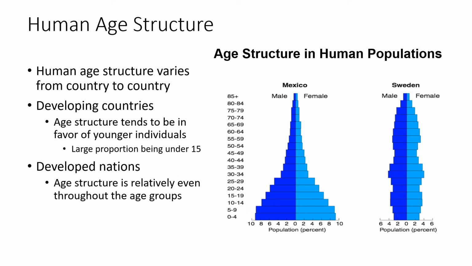These age structure pyramids are going to vary depending on what country you're looking at. So as you can see, in Mexico, it's very bottom heavy. So you have a large proportion of people underneath the age of 15, right? In those pre-reproductive years, you have a very young population. Whereas in developed nations, such as Sweden, you have a pretty even set of age groups. It's pretty stable until you get really to the top, where people obviously are ultimately going to die of old age.